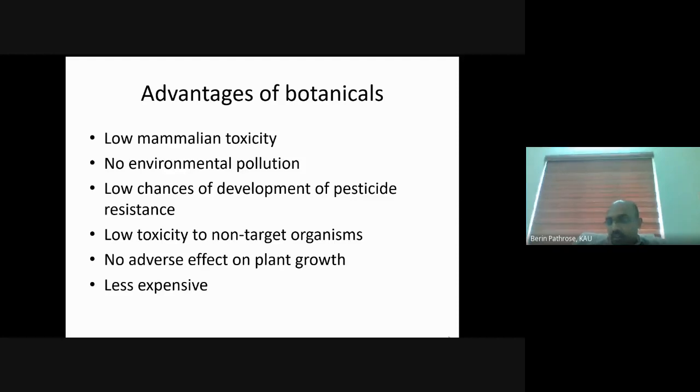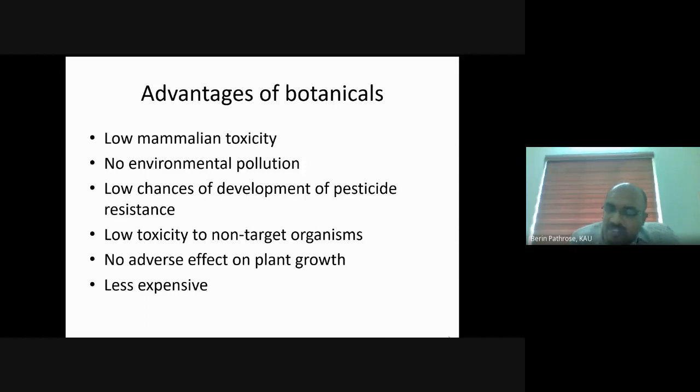So though generally plant products may not have any adverse effect, sometimes if you are not using them properly, especially oils, it can lead to phytotoxicity. And another advantage is that it is less expensive. It's not always so, especially in the case of essential oils. Essential oils are extremely expensive. And neem also is not that cheap. If you have some neem plants in your homestead, yes, it's okay. You can use the neem seeds available in your homestead. But otherwise, if you want to purchase it, the cost is almost similar to that of other synthetic chemicals.